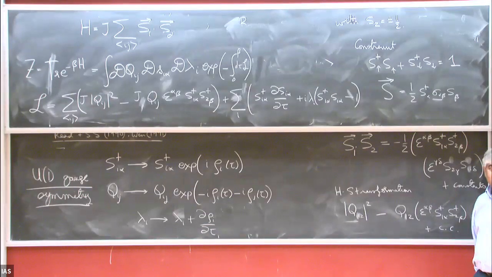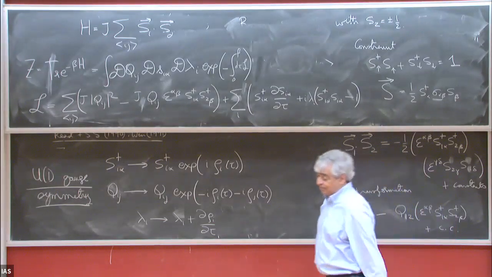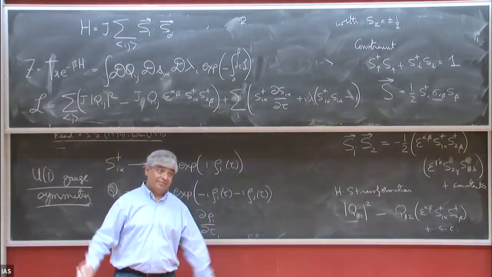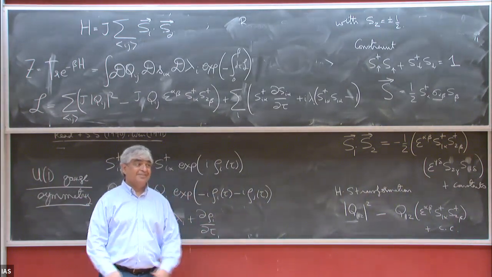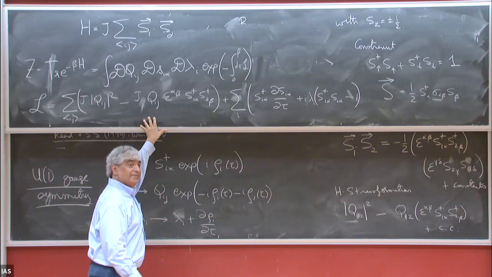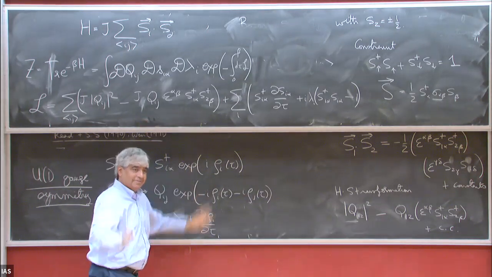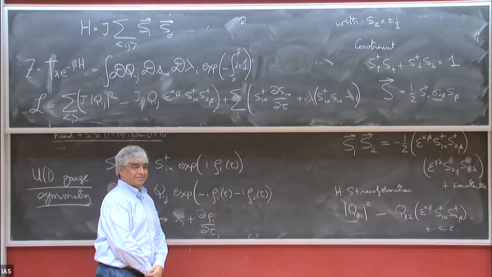Could you write down the mean field consistency condition explicitly here? I'll come to that next time, but this is just an exact statement over the path integral. The next step will be to find a saddle point of this path integral, and then consider fluctuations about the saddle point, both perturbative and non-perturbative. We're going to do all of that over the next few lectures. So the next step is to find the saddle point, then expand about it. We'll find a global saddle point, but we'll find many other saddle points, and you have to sum over all the saddle points. That's the task for the next few lectures.